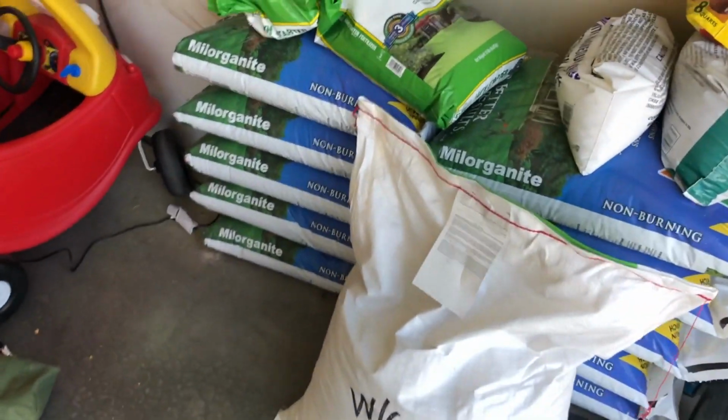So after I finish aerating, I always keep the cores in the grass. I don't usually rake them out. I keep them in there because they'll break down naturally. They'll end up going away over time. It takes a couple weeks. But if you don't like them in there, you can rake them out. I'm keeping them in there now, especially because it will help with my overseeding, and it will help retain moisture for the new seed. Okay, here's today's recipe.